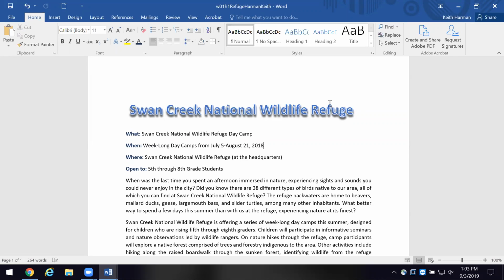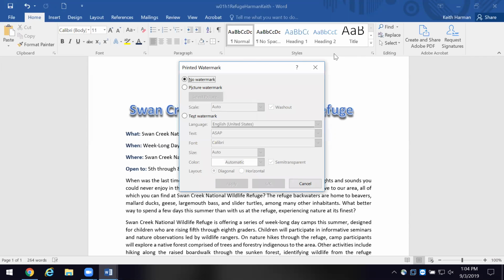So far, you're good. Now, we're going to do one final thing, and we're going to do a printed watermark. That's all I want. So I'm going to click up here on the little light bulb, and I'm going to do printed watermark. All right. And I'm going to do a picture watermark. Oh, they're not going to let me do it. Why, you weasels. Oh, I'm going to do a text watermark.